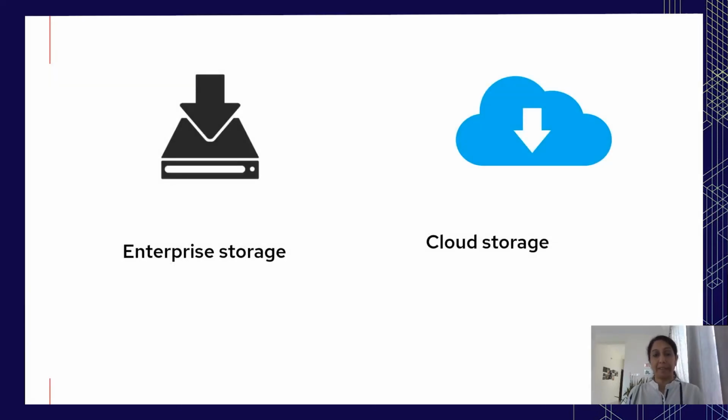So now that we have established that containers and the hybrid cloud are a way of making sure that applications can be ported across, how can persistent storage be deployed for containers? Most enterprises already have some kind of enterprise storage that they have invested in. And when they start off on this journey of containers, they want to reuse the storage that they already have rather than procuring new storage.